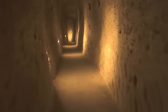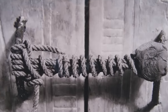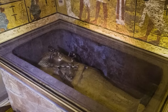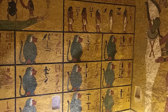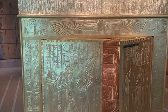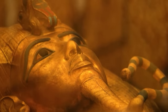The excavation was like a scene from a thriller. They first cleared a staircase and then found a sealed entrance with the royal necropolis seal. Carter was super meticulous, recording every single detail and snapping pictures like there was no tomorrow. When they got through the entrance, they found themselves in an antechamber filled with chariots, beds, chairs, and all sorts of ritual objects. It was a bit chaotic, suggesting some ancient robbers had a go at it not once, but twice.